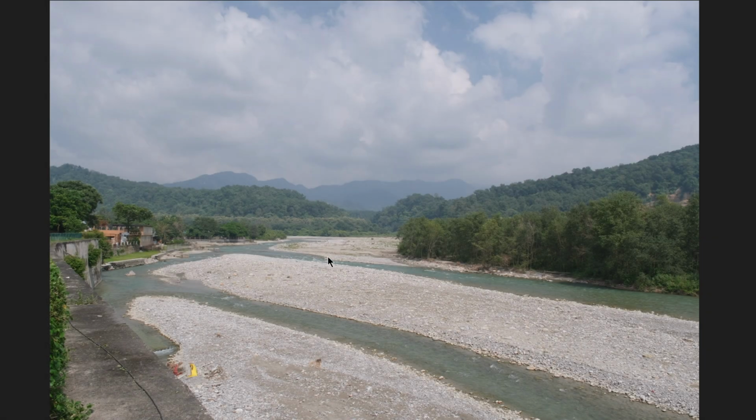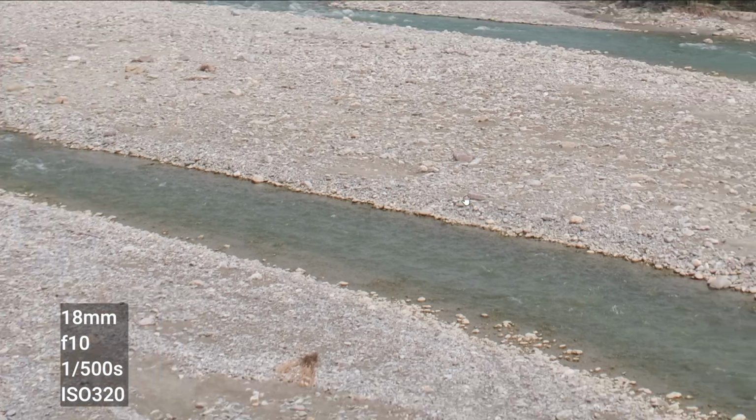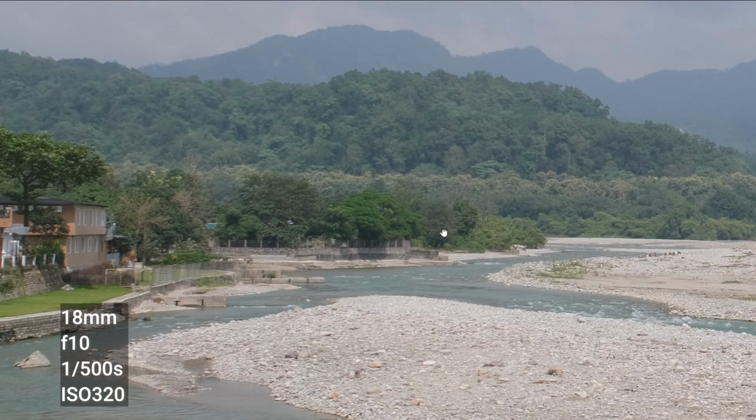Now let's see this second image, and the weather was overcast at that time, and the settings was 18mm f10. Shutter speed is 1/500. So here you can also see these stones and all distant trees are quite resolved actually.